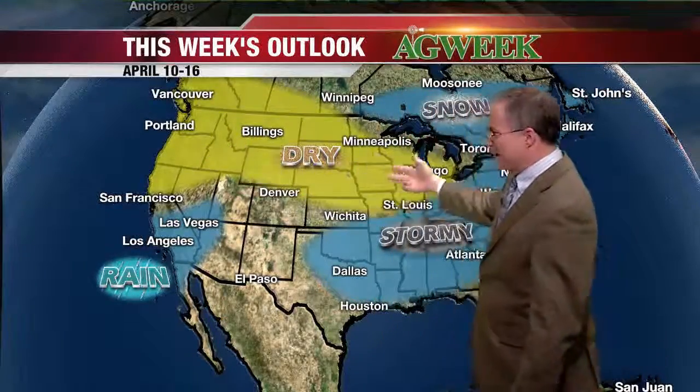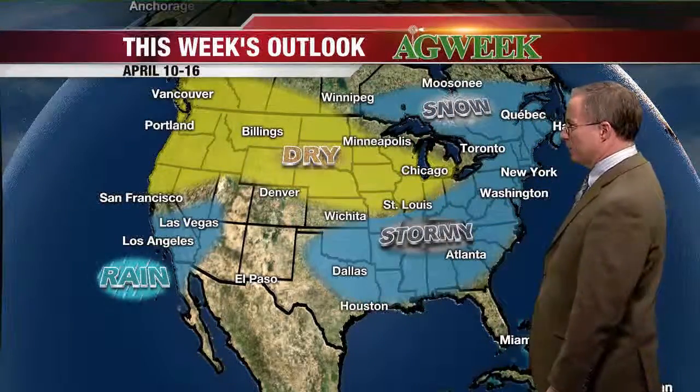Forecast for this week, fairly dry, fairly mild across the northern plains. Looks like stormy weather again across the south. The southwest, California, southern California, may be looking at some moisture this week. This will be thunderstorms, maybe some snow up north of the Great Lakes, and as I said, generally pretty dry across most of the northern plains for this week.